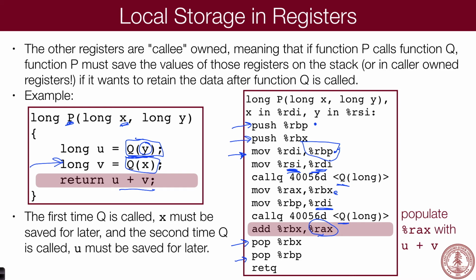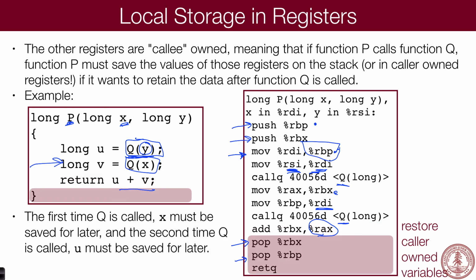Okay, so where were we? We were about to pop the registers off. This is just restoring those caller-owned registers back to where they belong, so that when you do the return, the calling function gets BP and BX back where it expects them. When you say restoring the variable, do you mean the function pointer moving back to where it was? Oh, be a little careful here.